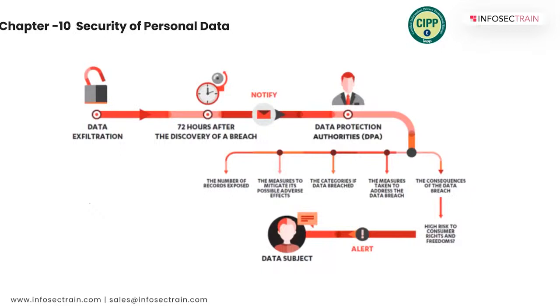All right. One important exam question that is always tested: when there is a breach in the processor's environment, is it an obligation for the processor to inform the supervisory authority or the data subject, or should they inform the data controller? What would you choose in this case? Participants can maybe type in. I'll repeat it again. There is a data processor whom you have hired for the data processing activity, and there is a breach at the data processor's environment. In this case, what should generally be done?